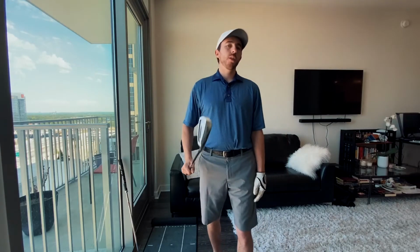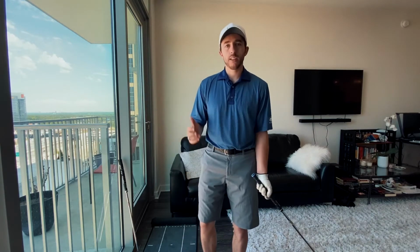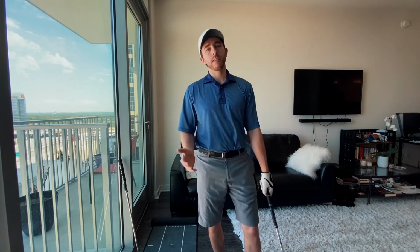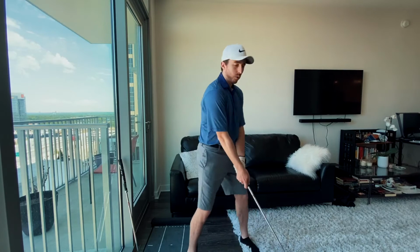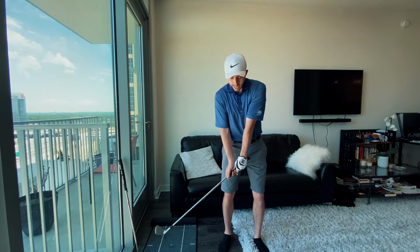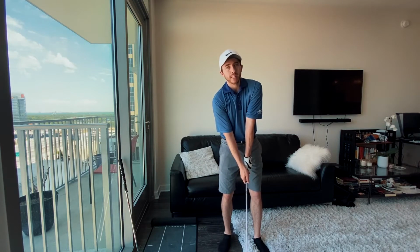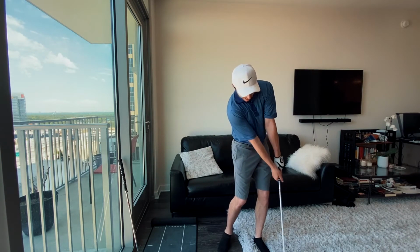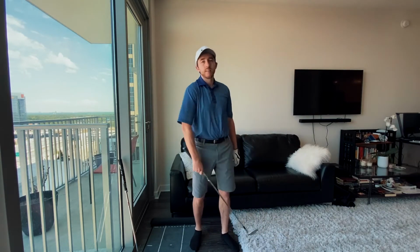I think it's really important. Also, I've been thinking about the downswing. I got a comment on TikTok from someone saying that I am doing casting, an early release of the club head in my downswing. I don't know who this person was, I don't know what their credibilities are, but I'm open to all kinds of swing advice. If someone sees something in my golf swing that I can learn from, they might have a different eye, because I've seen my golf swing. For them, it's new. That person said I'm doing early casting, which essentially is on the downswing, coming down here and releasing the hands early. Early casting would lead to releasing the hands early and getting into a weaker position at impact, as opposed to holding this position longer and getting more of that ideal impact like this, and then after contact, releasing the hands.